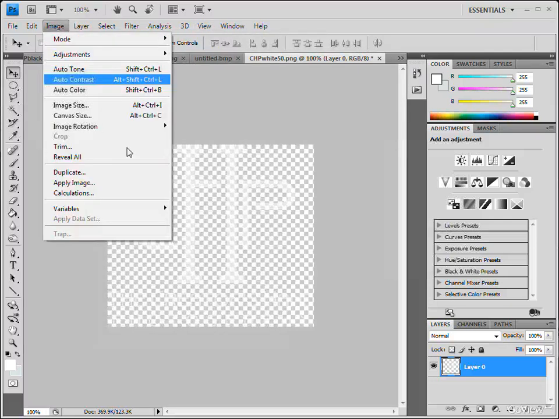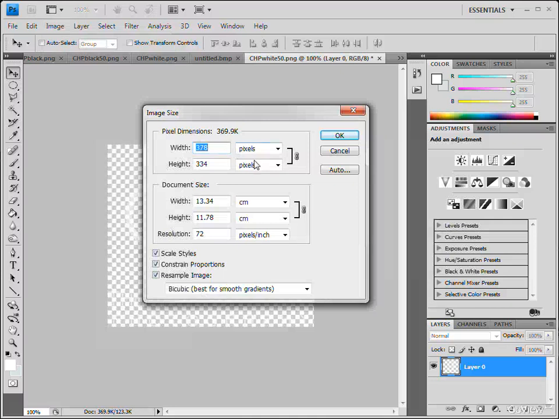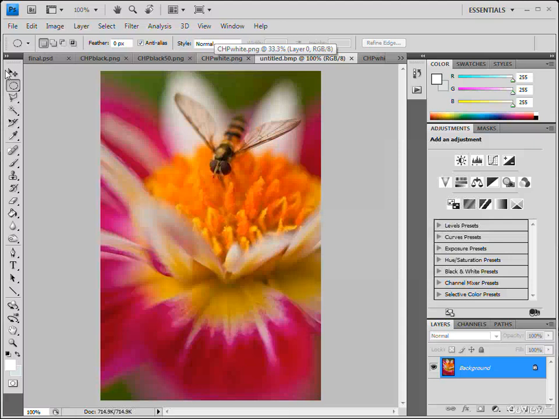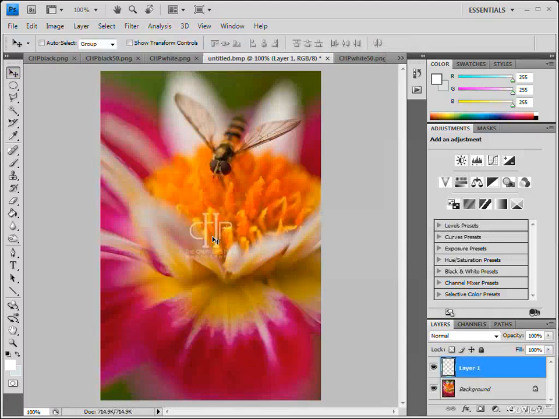So I'm going to go Image Size. Then I'm going to go to percentage, and I'm going to go down to 25% again. And hit OK. And that's pretty much good enough. Now I can save it like this and then import it and all that stuff with the other one, or I can just highlight the whole thing, hit Control C to copy that, go to my photograph image of my little bee here, and then hit Control V to paste it, and it pastes it right there.